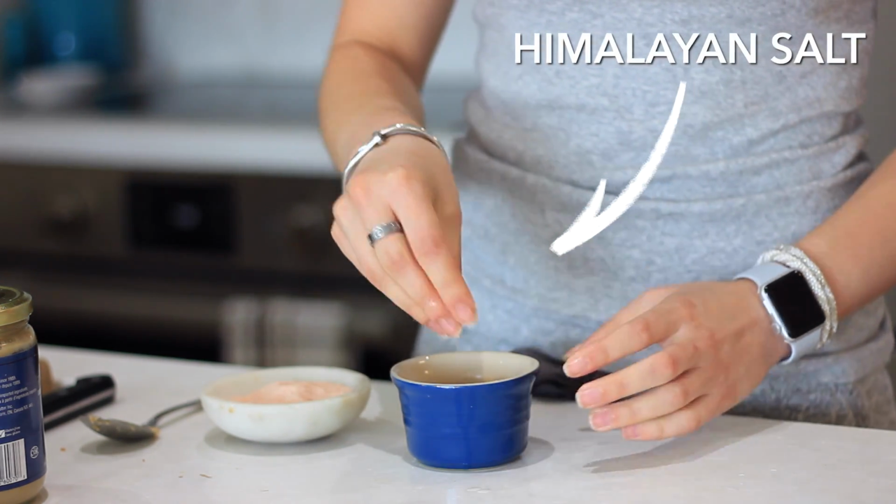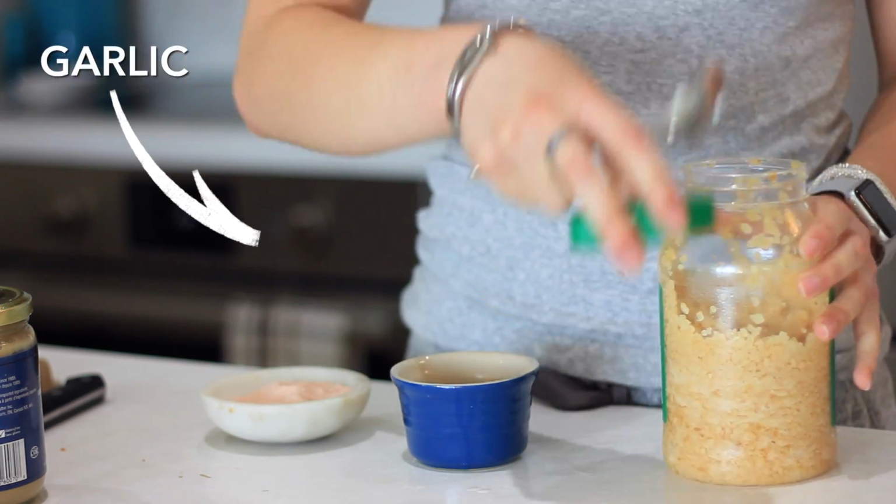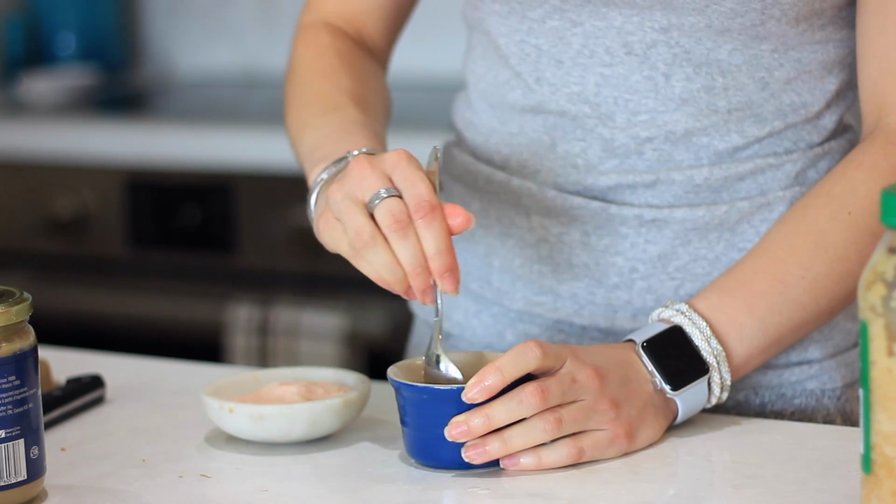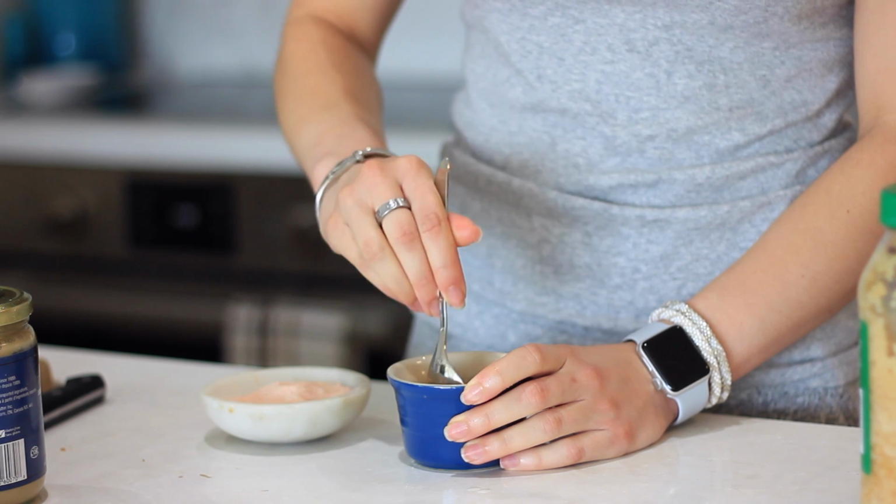A pinch of Himalayan salt. Again, Himalayan salt is just my staple salt that I use because it has those minerals in it and it helps to balance your pH. A little bit of garlic, and then you literally just mix and stir that up.